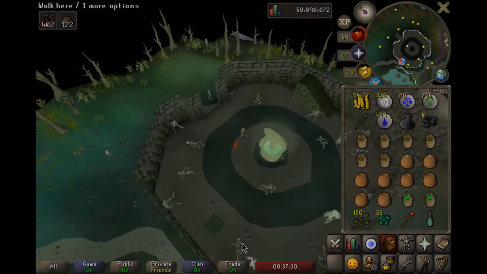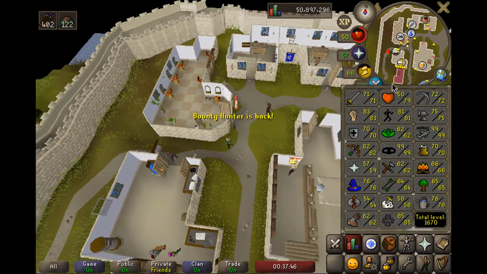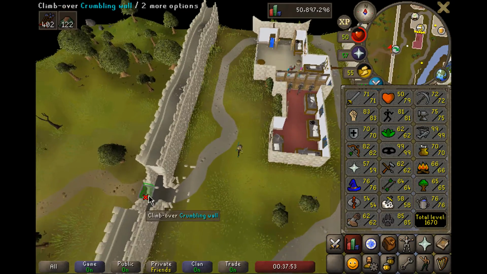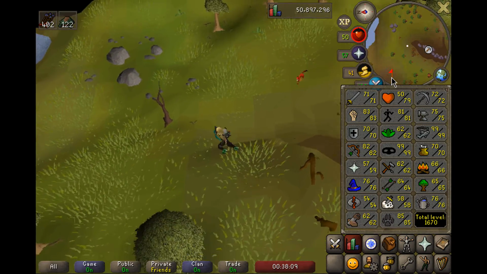59 Prayer, 1 off level 60. Prayer is probably the second hardest skill to train on a UIM besides Herblore. And the only reason our Herblore is higher than our Prayer is because we've used every single XP lamp tone reward on it, which is standard operating procedure for a UIM, or just an Iron Man in general.